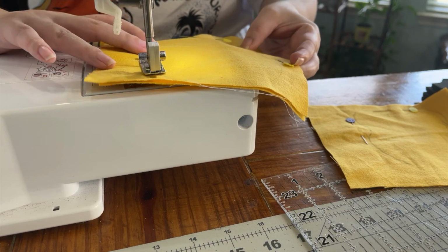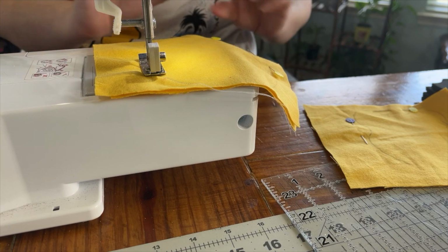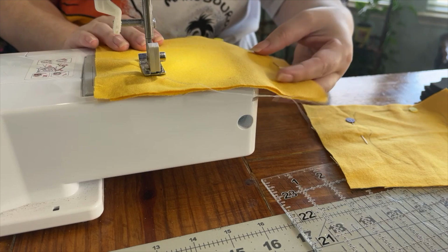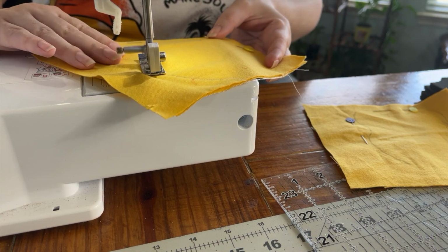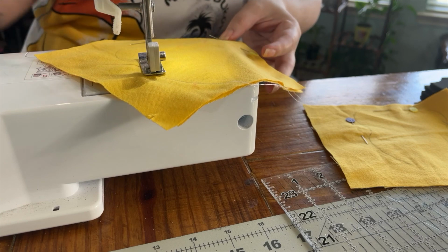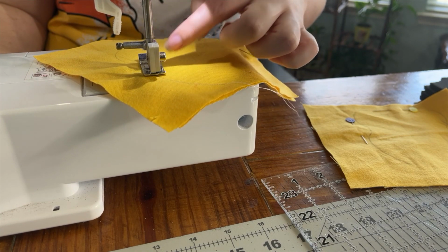Now for these curved edges, there's lots of curves on Pooh's face. You want to not force your fabric through your sewing machine. You want to go slow with your sewing and just move the fabric slightly. You want to hold it tight on both sides as well.